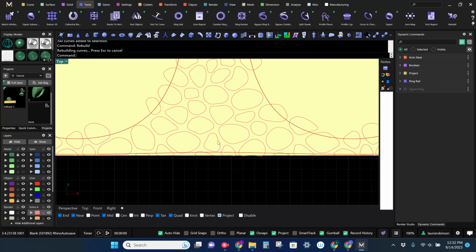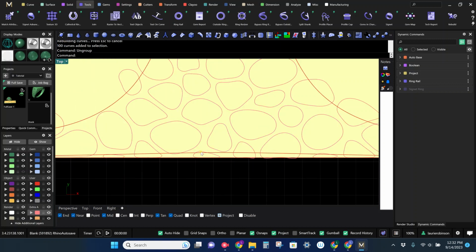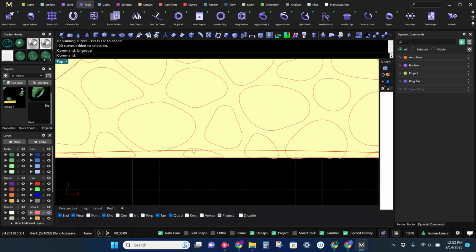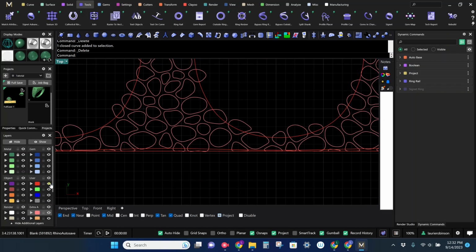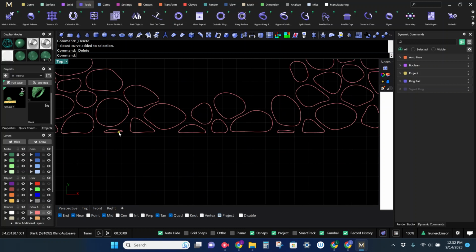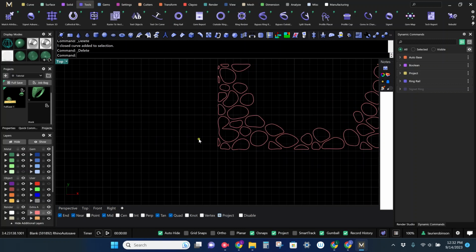And actually I'm going to ungroup one more time. I probably don't need to do all this grouping and ungrouping, but I'm just going to delete these little guys on the perimeter, which are just not worthy of including.